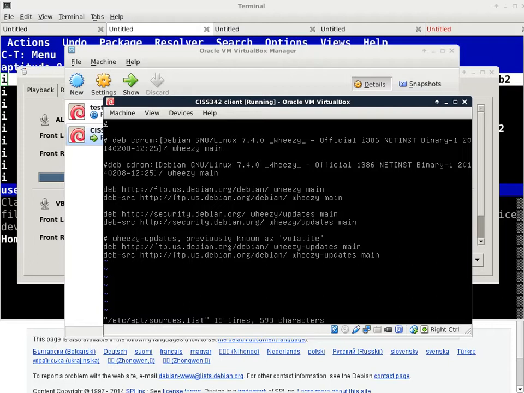It's okay. We don't have to know exactly what the code name is, because it will take the code name or testing as the name of the distribution. So what we want to do is change all references to Wheezy to testing. I can do this with a single command in vi, but I'm not going to do that. I'm going to go through each one and change each reference to Wheezy to testing.